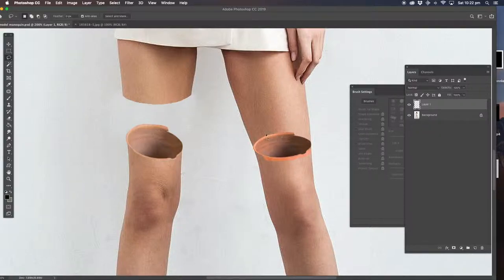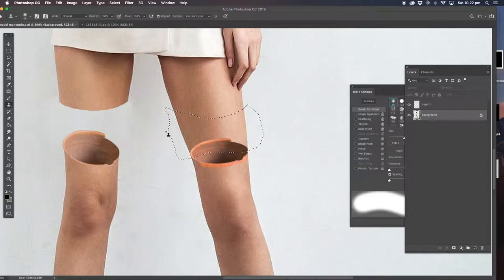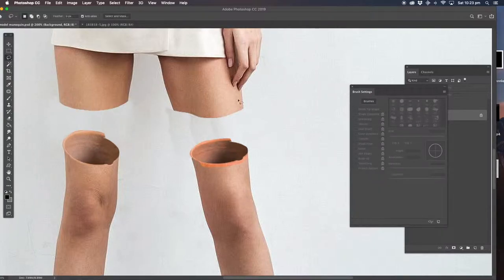Don't want it exactly the same as that one. We want it to be a little bit more different, so it kind of stands out more. Now with a leg, as the leg muscles are like that, I'm just going around different angles, different directions there. Put the brush back up. Show you a sample of this area, nice and close. Well, I've got that area selected.